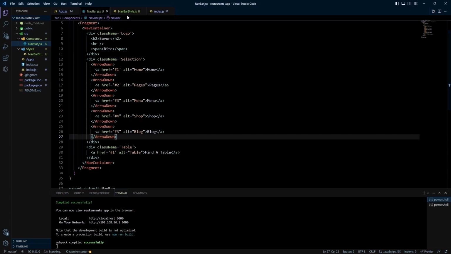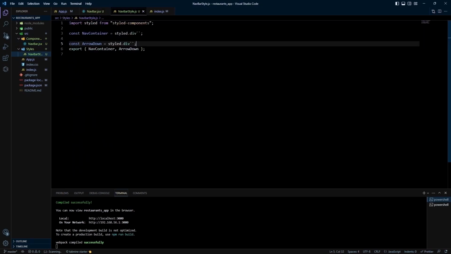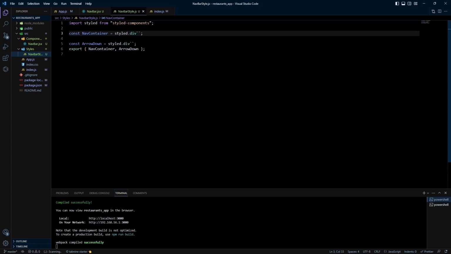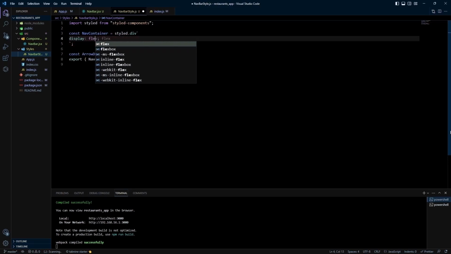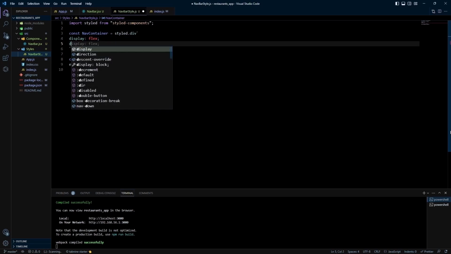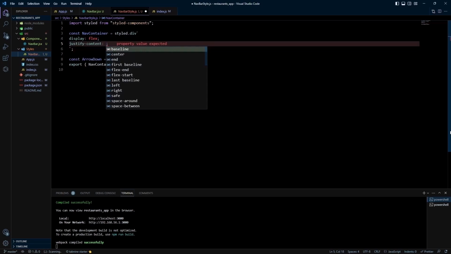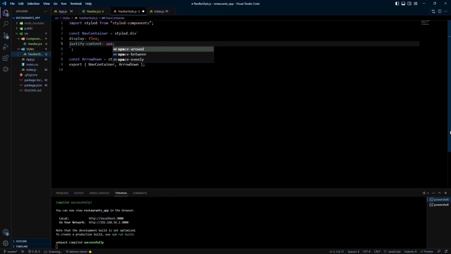Okay, now we're gonna go back to the styles and display flex, and then justify content space evenly.